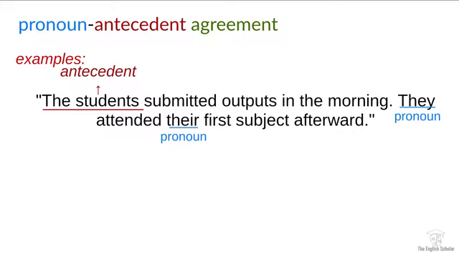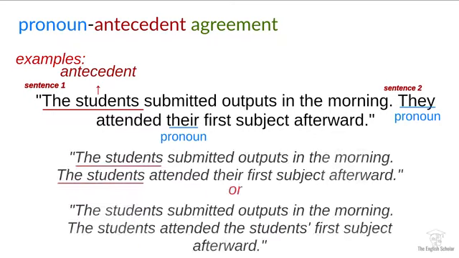Now look at the following sentence. Sometimes, substitution does not happen in the same sentence because it can happen in the following sentence, up to the next sentence, or up until the whole paragraph. This time it just happens in the following sentence. Here we used they because we are using it as the substitute for the students to act the same as a subject, because it will be redundant if we keep using the same noun.